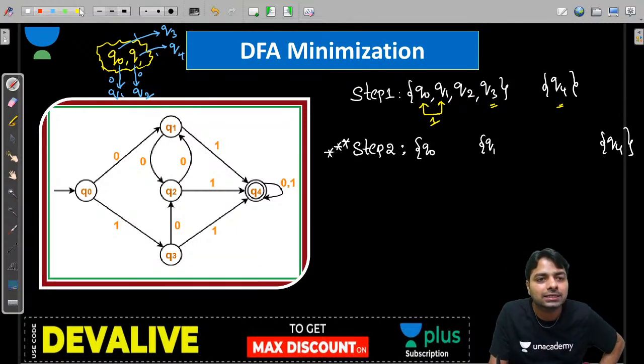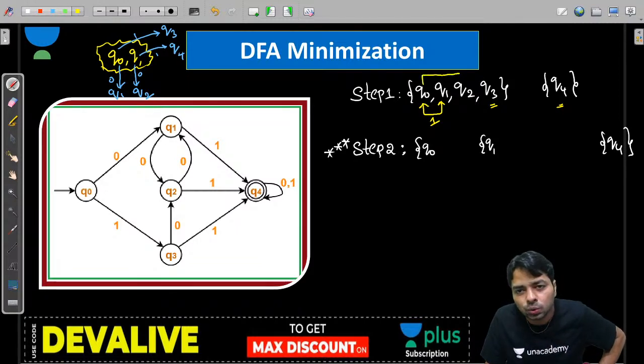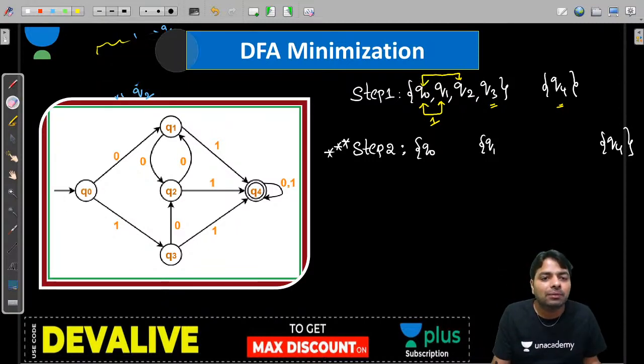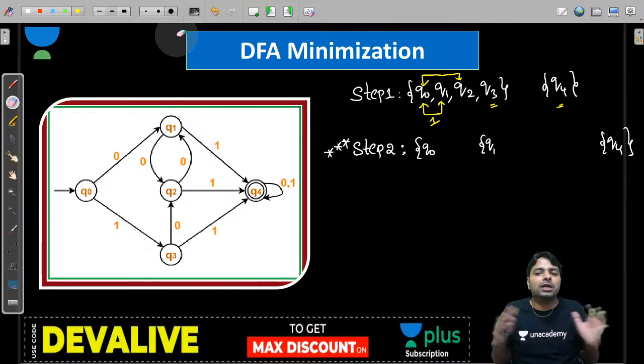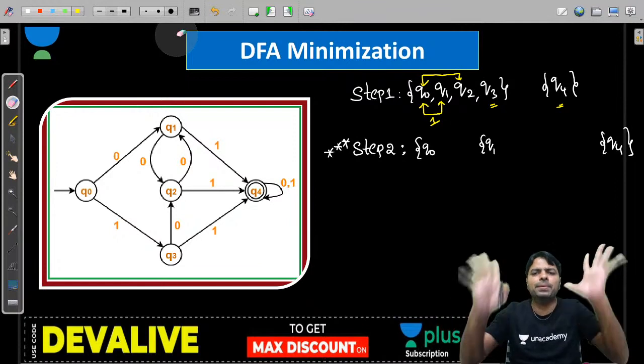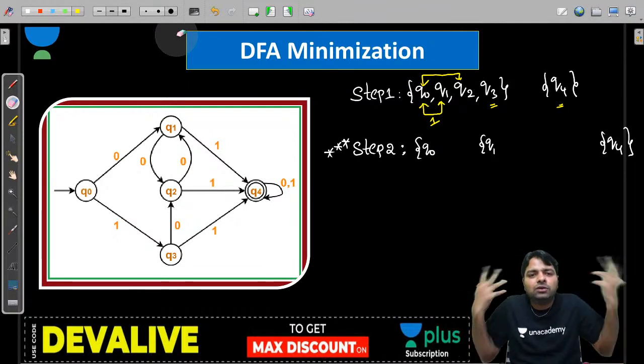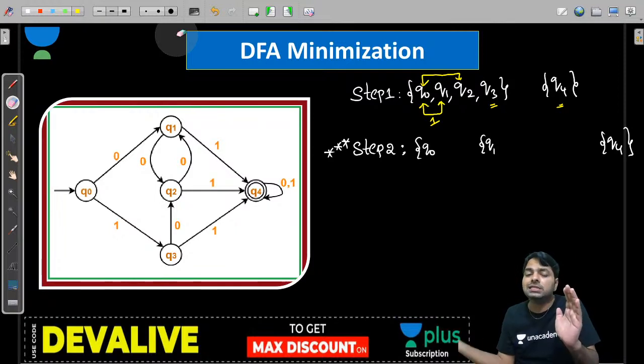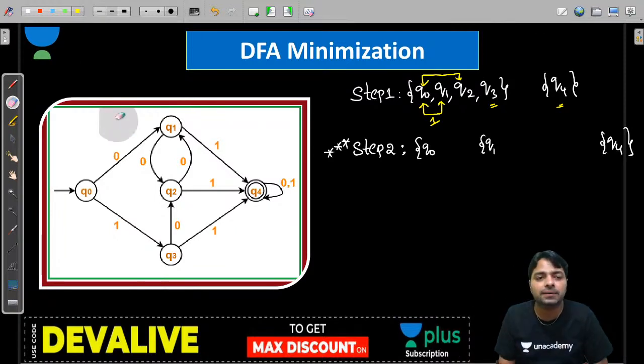Now Q0 next compare with Q2. Now that they are separated, you can delete from your database. In future, you will never compare Q0 and Q1. Remember that, everybody. You can delete it from your mind too. But whichever are together, keep them, because in the next step you might need to compare. Always remember what I'm trying to say.